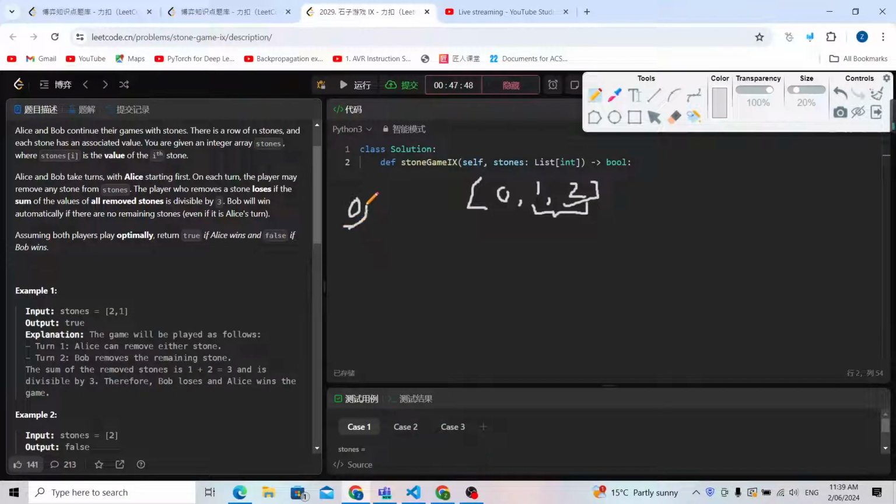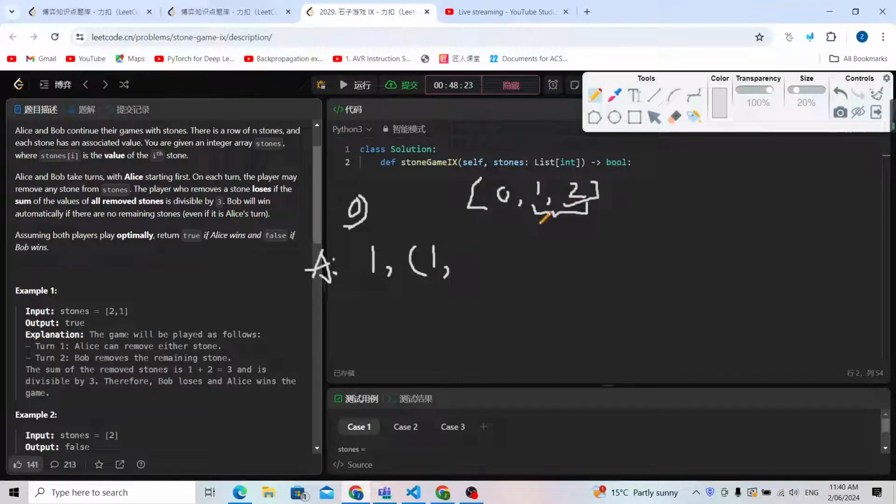So first of all, we cannot choose 0. Even if there's a 0 inside, Alice will not choose it. We're just going to consider the situation where Alice wins. So what if Alice chooses a 1? Alice is going to choose a 1 first, and then there are many 1s, 2s, and 0s. But what about Bob? On this turn, can Bob choose 2? No, Bob will also play optimally, so Bob will definitely choose 1.